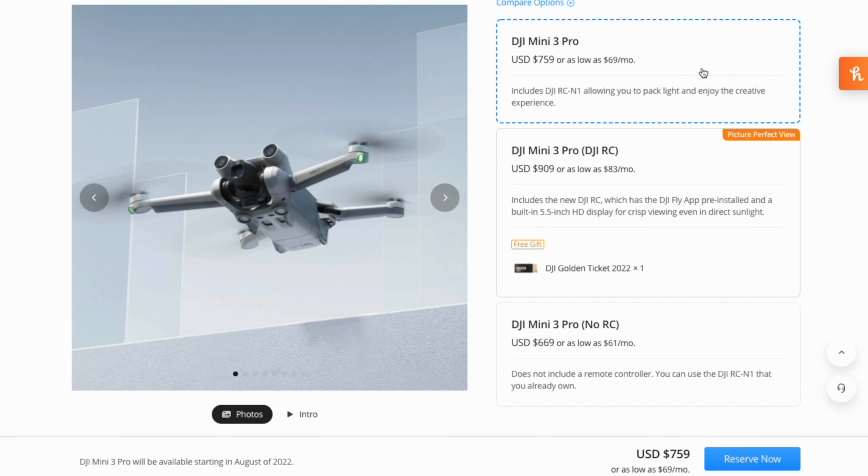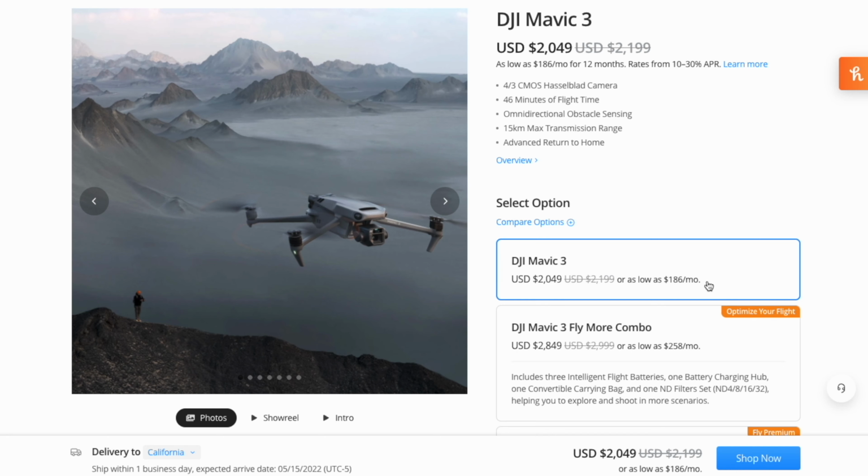The one downside about the Mini 3 is the price is definitely a little bit more expensive than the old Minis. It runs around $749 entry price. For $1,000 more, you can basically get the Mavic 3.